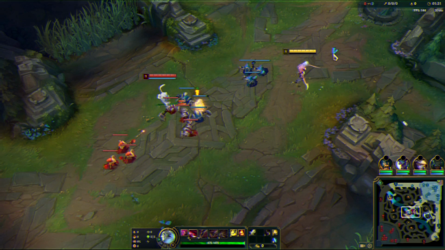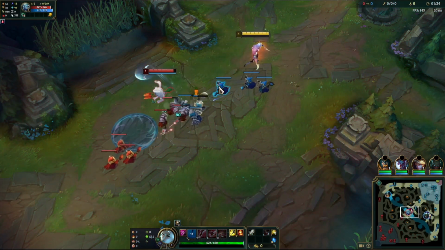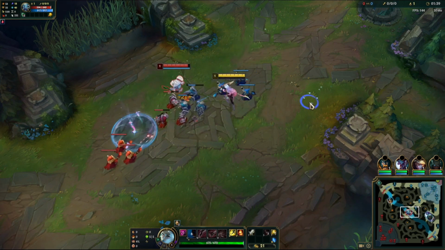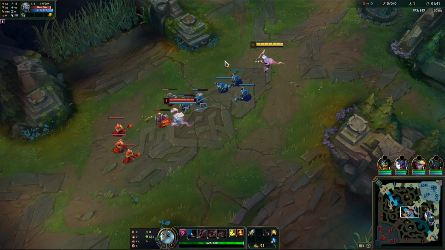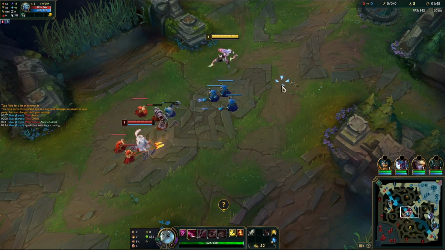So if you see here, he actually has W. You can tell on the mark on the minion. So because of that, I'm able to walk up and just safely farm. So I try to go for Q pokes here and there because it's pretty free, as long as I'm able to grab the minions. You know, in this laning phase, I'm going to sacrifice a little bit of minions just to get poked, but it ends up paying off.